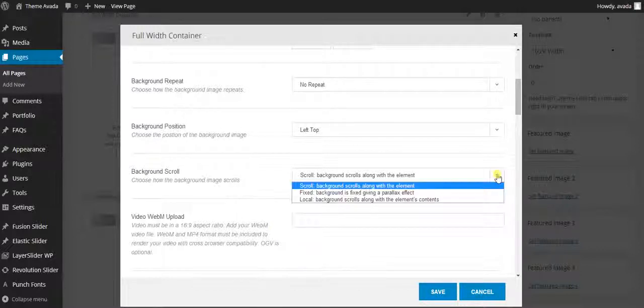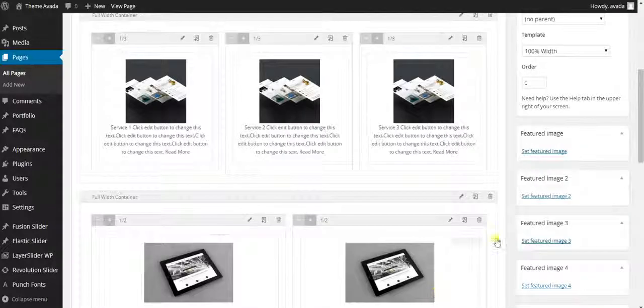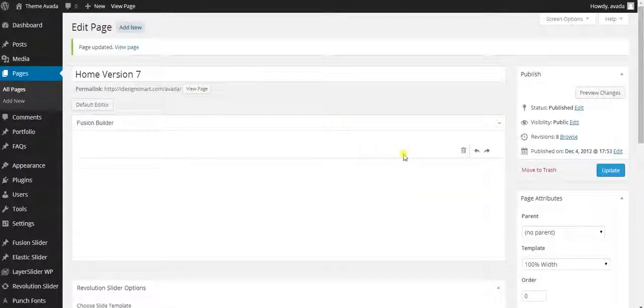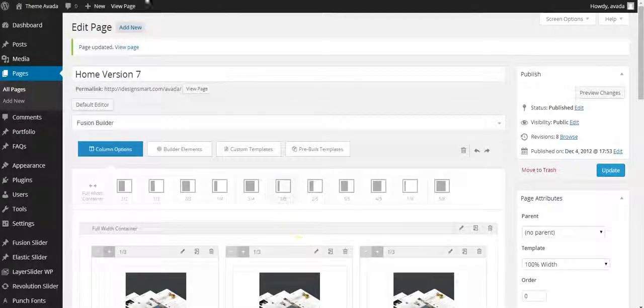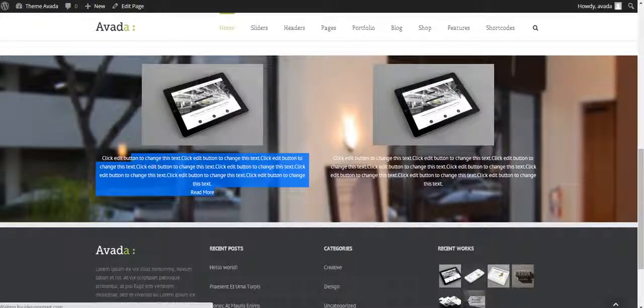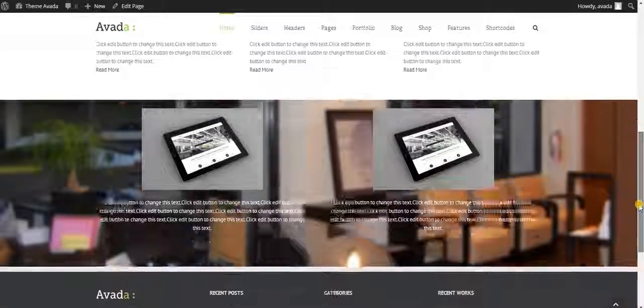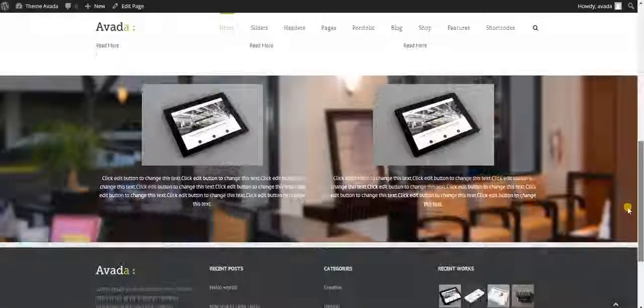So if I select here fixed background and parallax effect and save again, update it, and once everything is updated, you go back here and refresh, and now you'll see a parallax effect, like the image is fixed and it's not scrolling with the content, which is pretty cool.